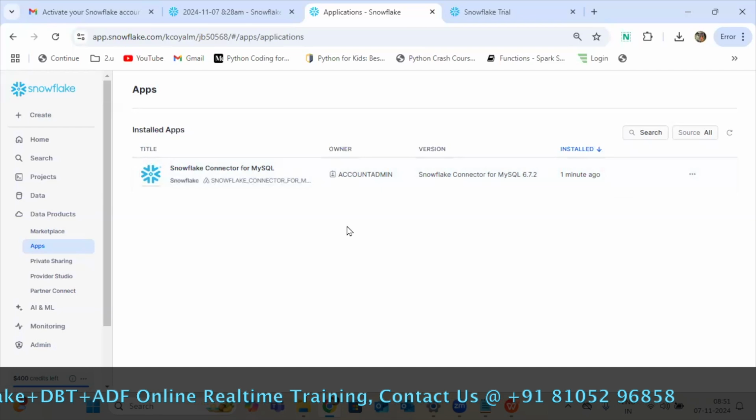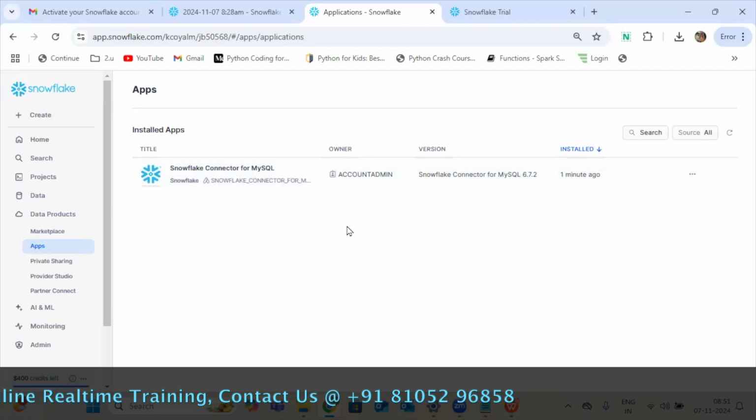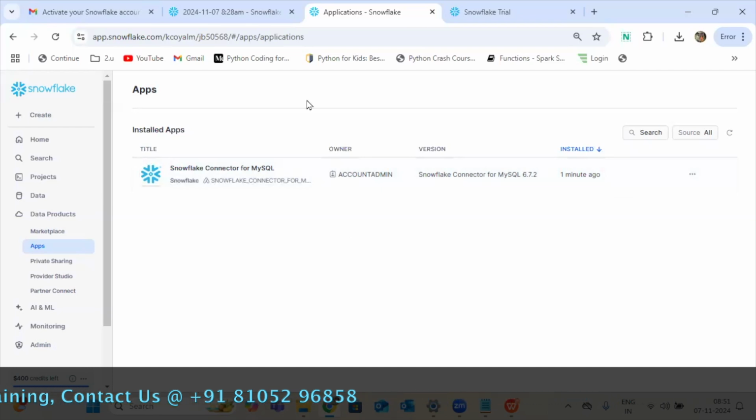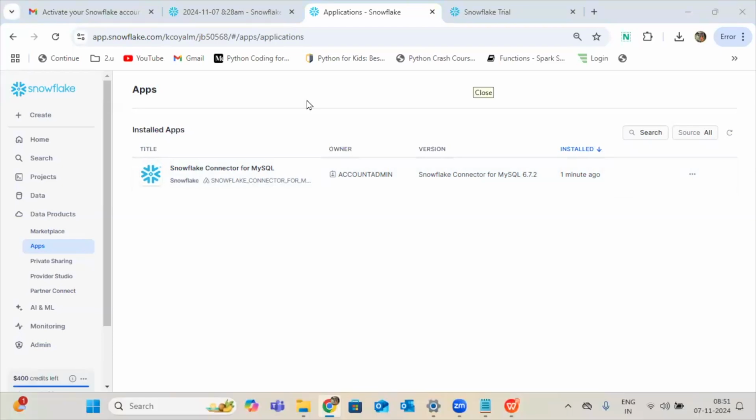In real time, we will have the SQL Server's server link and the credentials, everything. Those credentials we can use here. That's the reason in real time cases it is very easy. This is a free trial account, and SQL Server also will be free, right? It is very difficult to do this process in a free trial. In real time, I am already using SQL Server only.